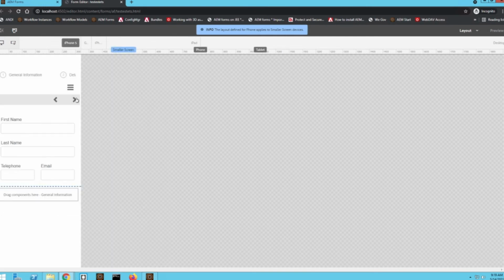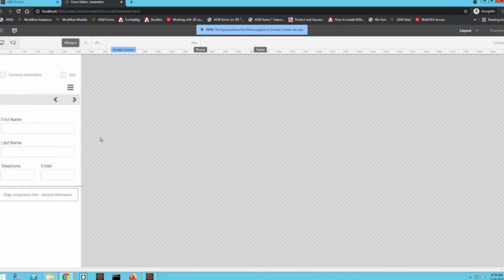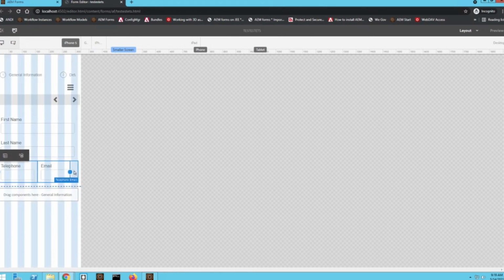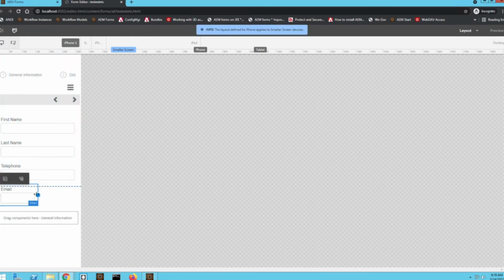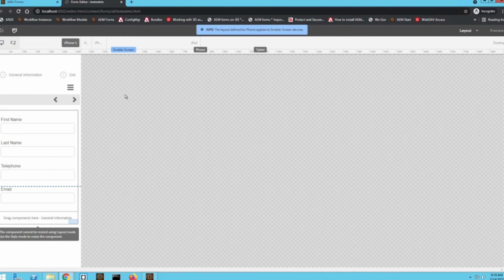So it's kind of the reverse idea there, where honestly, this is probably not the best experience. We definitely want this to take up the entire screen. But if you get in the situation where the form by default loads into this type of view on a smaller screen size, you can easily modify it and choose how it behaves on these screen sizes.